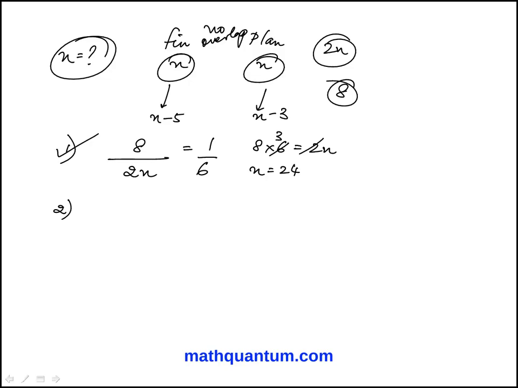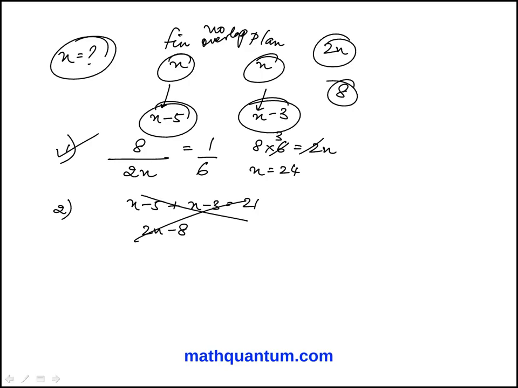Looking at 2, at the end of the year, 21 members remained on the planning committee, which means these two added is equal to 21, which means 2n minus 8. Oh, so see, this is where I made a mistake in translation. At the end of the year, 21 members remained on the planning committee. So they're saying n minus 3 is 21. I misread it as 21 members remained in the entire finance and planning. So that's one thing you do have to watch out for, reading carefully.